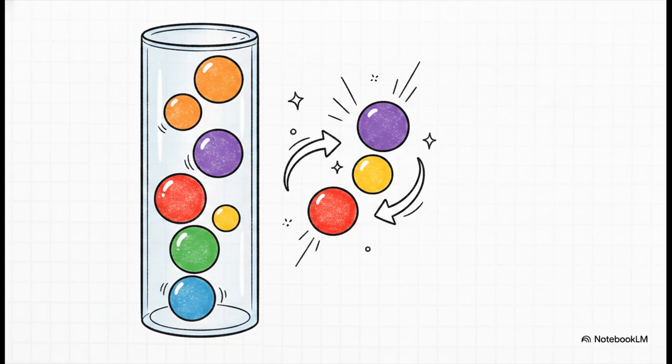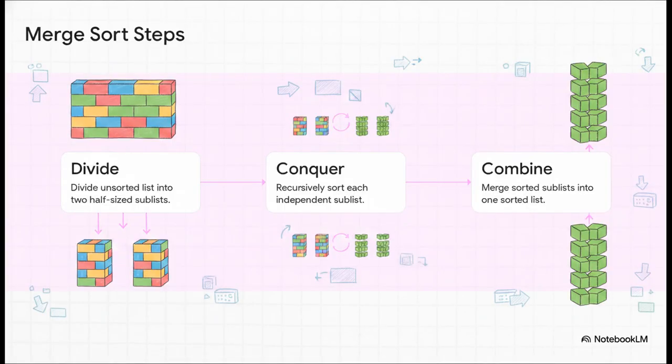It's super easy to understand, but honestly, it's famously inefficient for large data sets. You would absolutely not want to sort a million user profiles this way. So for massive lists, developers turn to divide and conquer algorithms like merge sort.